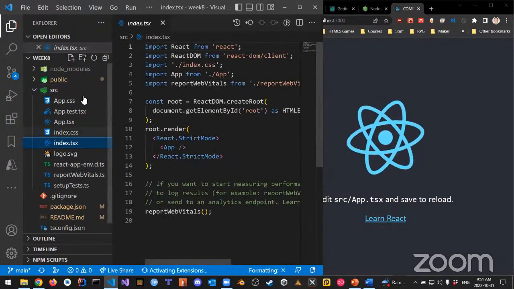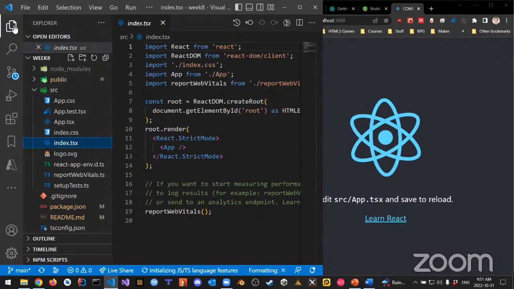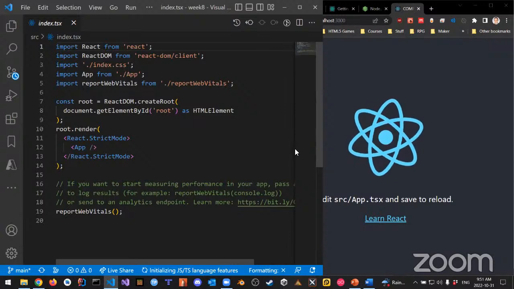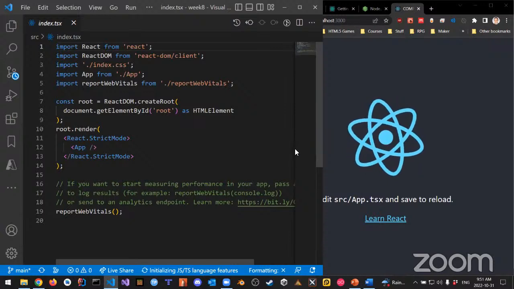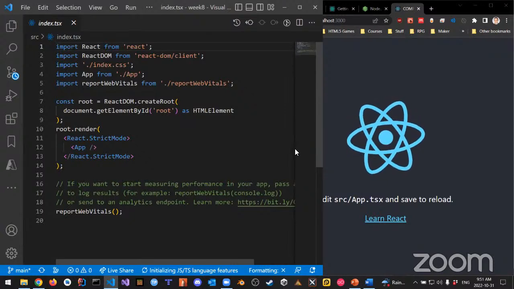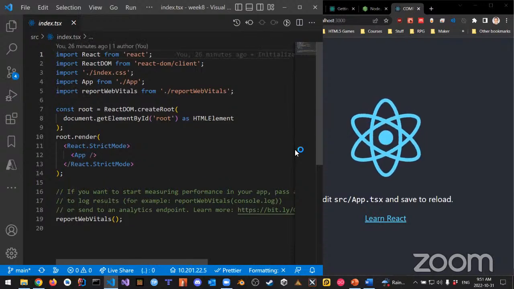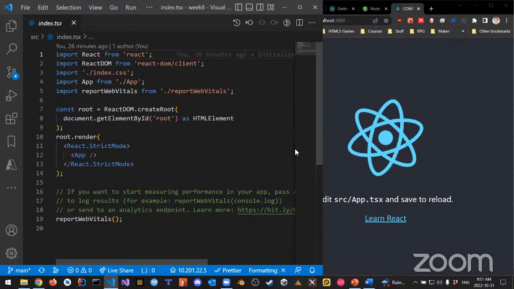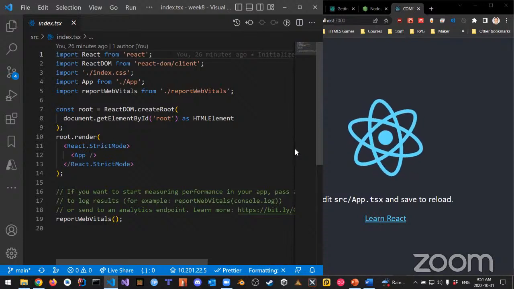Index.tsx. And if I look at that, it actually is a TypeScript file. Let's take a look and see what it looks like. And I want you to absorb some of the things we talked about in our PowerPoint for a second. Okay, here we go. We have import statements. The import statements import the library that we're going to use.